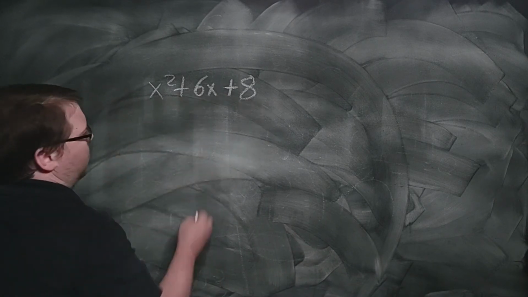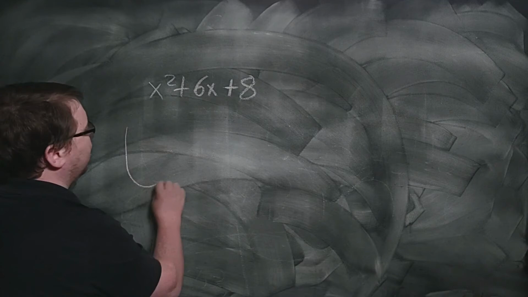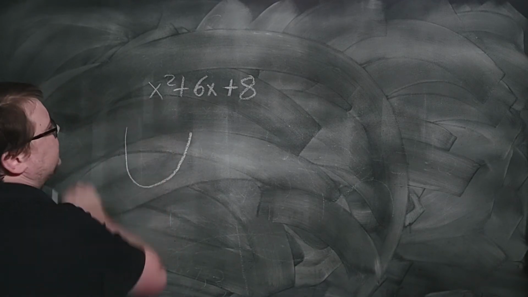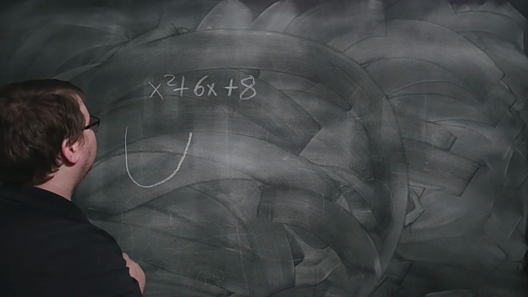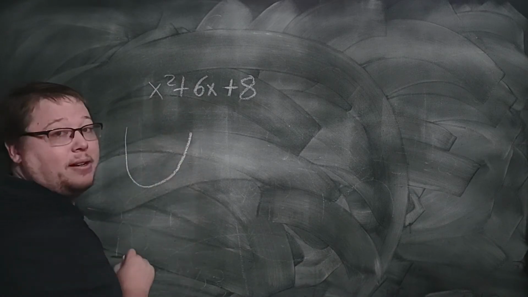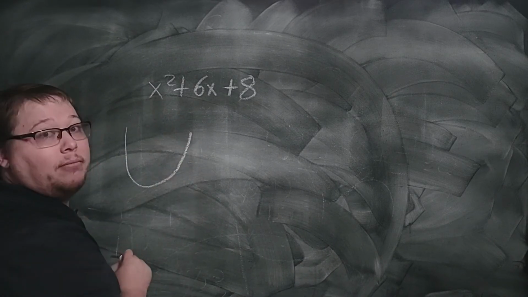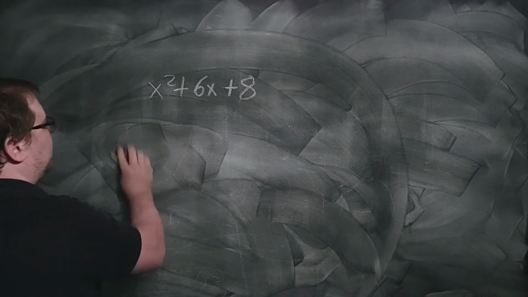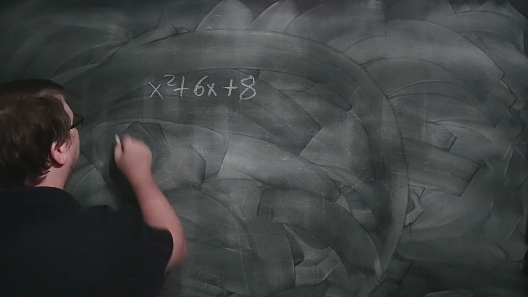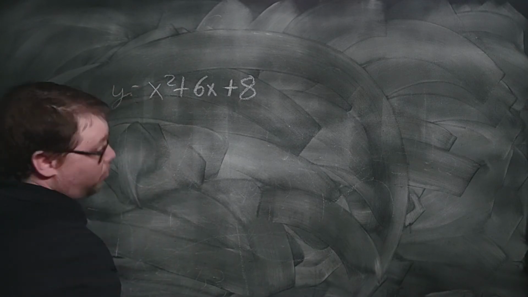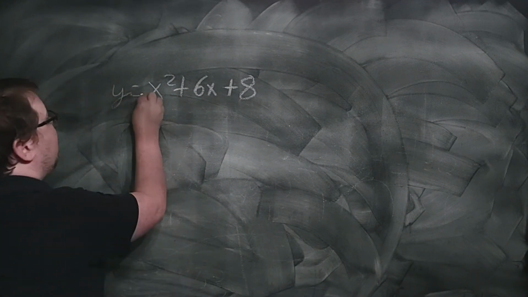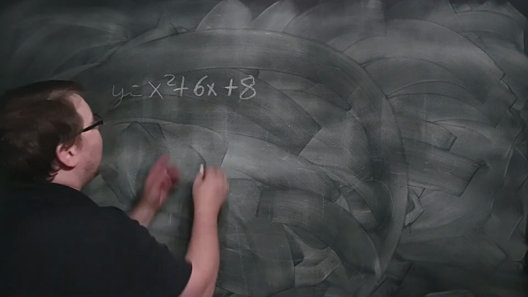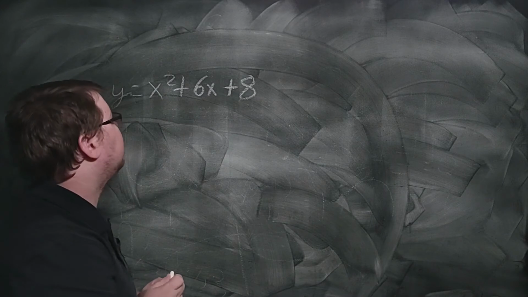So what do I know from here? I know it's a quadratic, so it looks like a U. I know that it's not very steep since there's a 1 here. I know it's positive because it's a 1. But that's about it. So, how do you convert it to vertex form? If you know how to complete the square, you already know how to do that because it's exactly the same. I'm just going to complete the square on this.